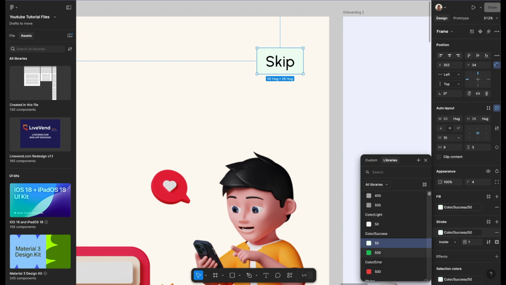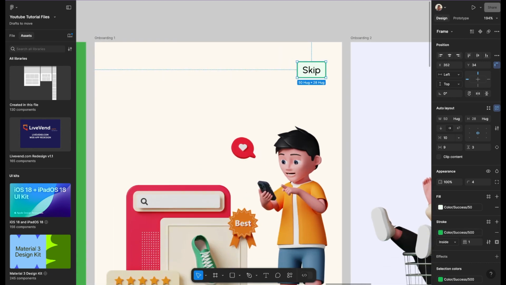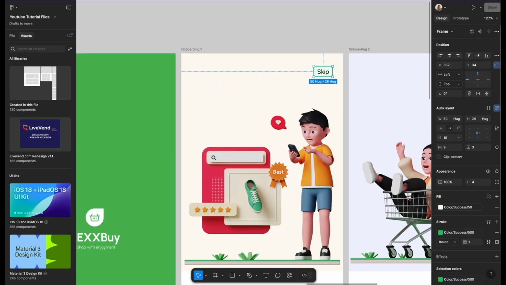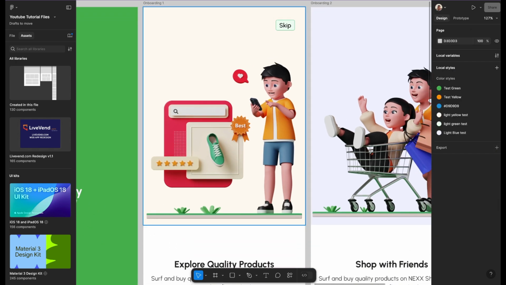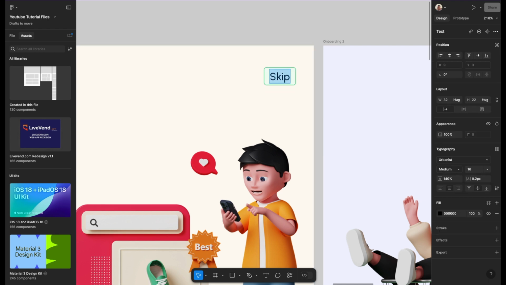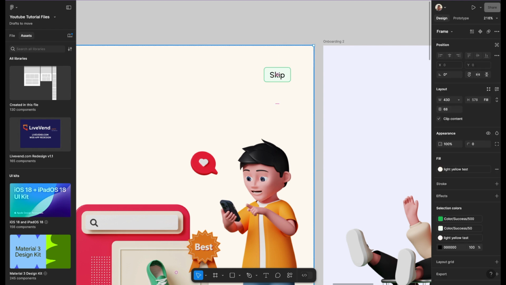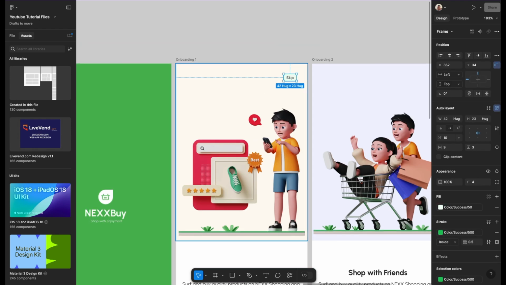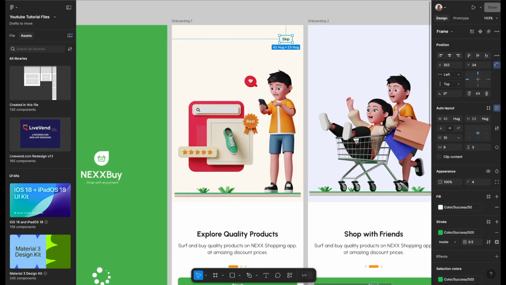So let's give this some type of stroke from here, but it's going to be like a 0.5. Then we're going to reduce our font size to like a 12, and we come here and just adjust this to fit our pattern we have here.